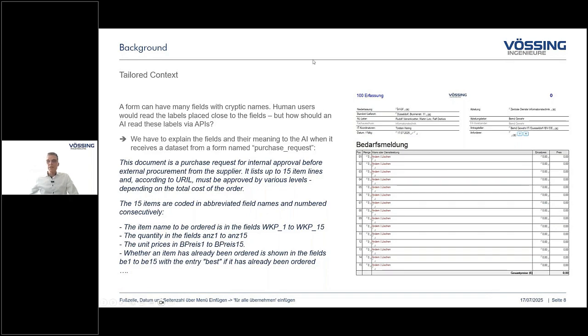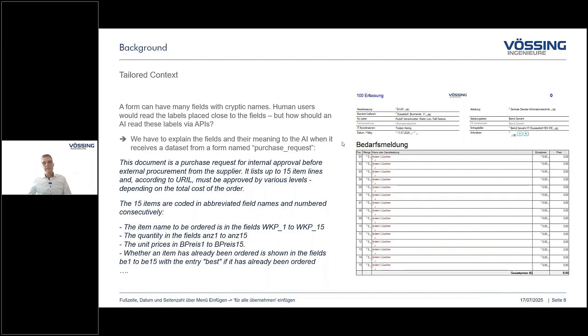So giving context information is really king in AI tasks. It is very important to do these things and to tweak these definitions again and again until you have reached a certain level where it no longer gives wrong or bad answers to simple questions, right? So context is king, and you have to explain things to the AI.